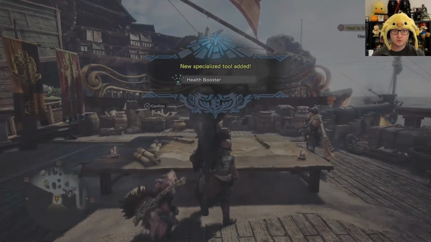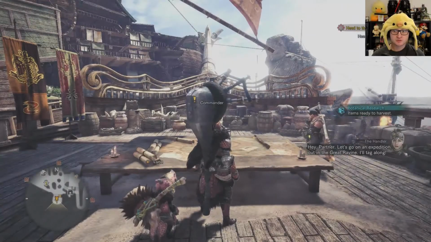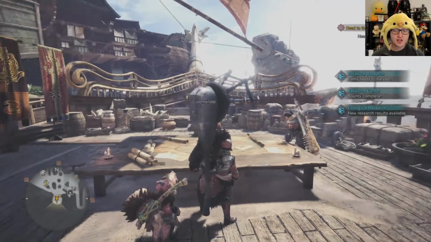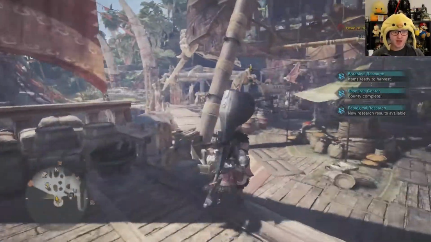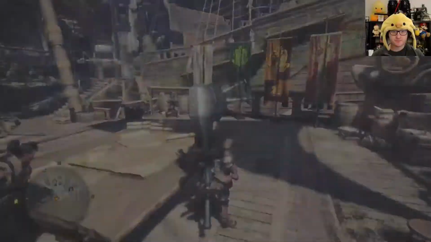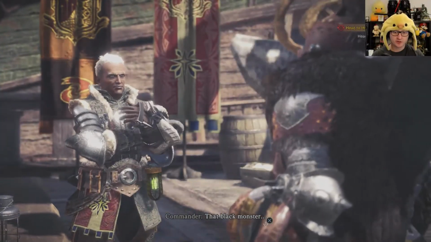Ooh, health booster. Hey, partner. Let's go on an expedition out in the Great Ravine. I'll tag along. Well, we'll have to do that next time. But there's a few exclamation marks, so let's get rid of them while we're still going.